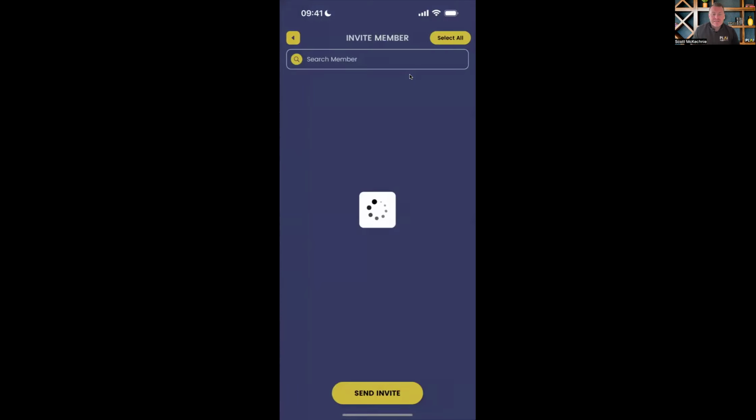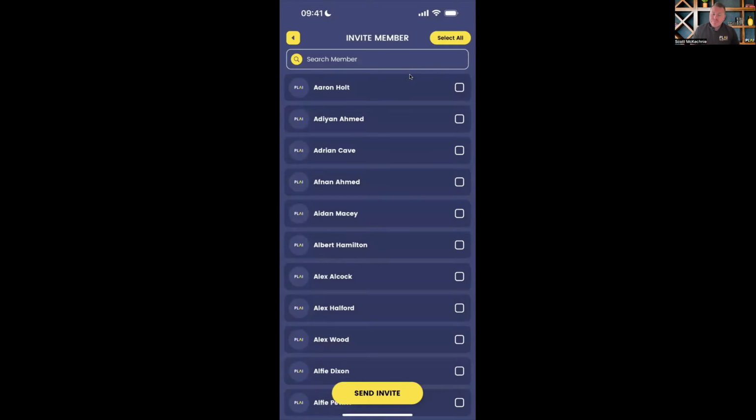After confirming everybody's pricing, you're then going to be asked to invite your members to join your game. Click the Invite Members button and select all the people for whom you'd like to engage within the game this year. On sending an invitation via the button at the bottom, they're going to be informed that your game is live and ready for them to join.